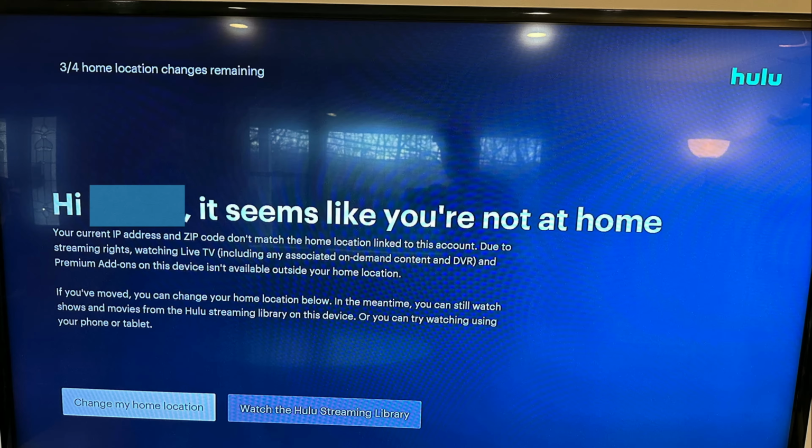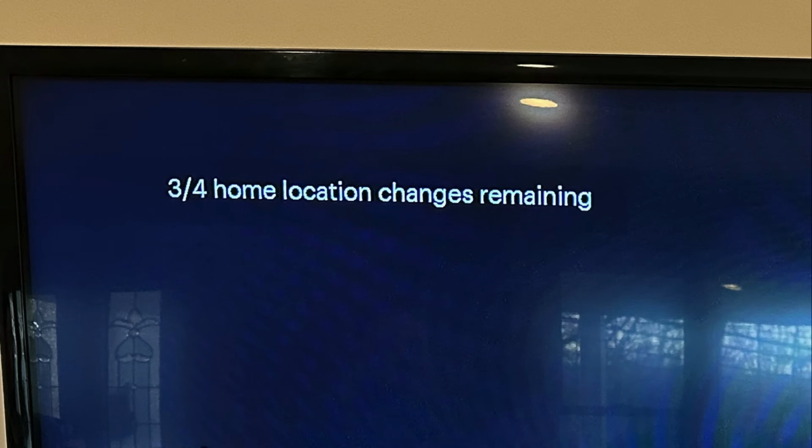And every couple of days, he's got to call them up and reset everything because the IP address changes and Hulu can't validate his location. And so what happens here is that he can reset the location 4 times, and then he's locked out from doing it any further, and he has to call them to get them to reset it.